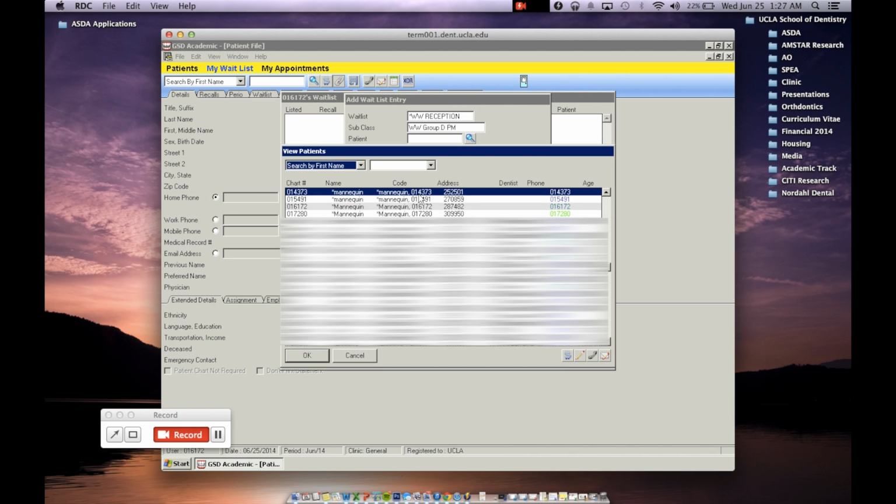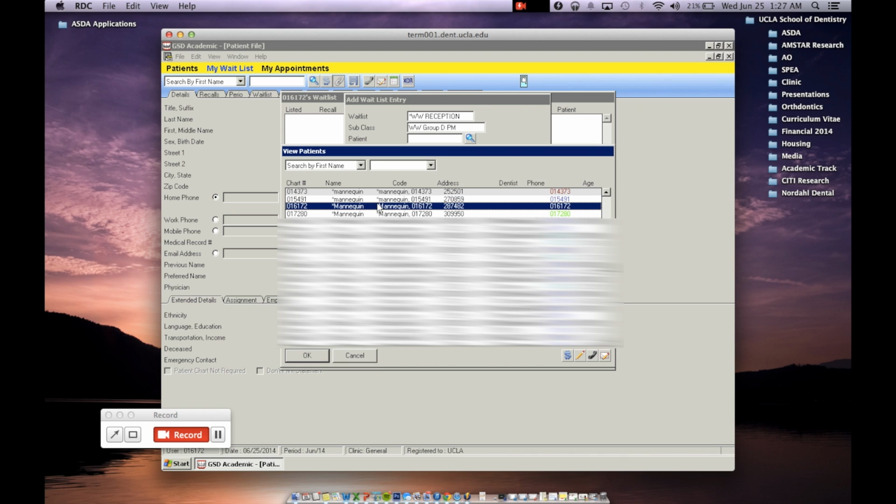Automatically, a bunch of patients will show up in this section. These are your patients. You can scroll through it, or, sorry about that, let me go to first name again. Scroll through it, or you can click right here, and if you know the patient's first name, you can type in their first name and it'll pop up. For our purposes, and because of HIPAA violations, let's just do the mannequin. My mannequin's right here, 016172. The mannequin isn't a real patient, it's just an example patient, basically. It's you. So I'll click 016172, and then I'll click OK. Now this is my code. Everyone else has a different code, of course.